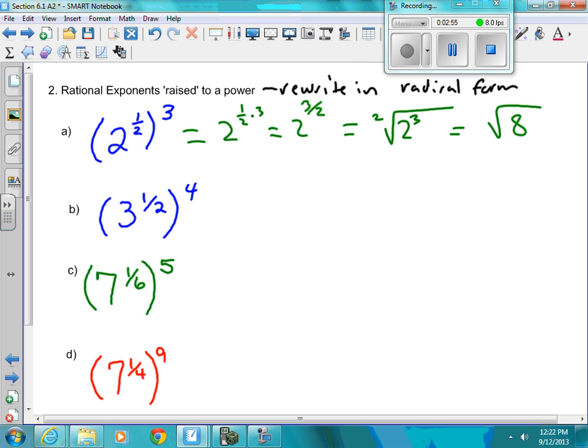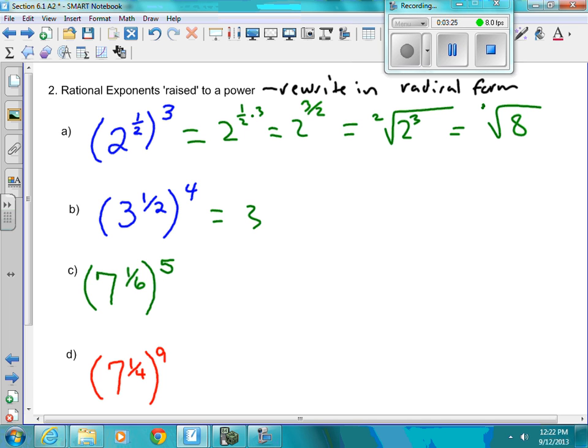You could leave it as 2 cubed inside, but normally we would evaluate 2 to the 3rd power. We don't need to put a 2 up here because square root is implied without the 2. If you put second root, it's the same thing as square root. Let's try it. If you think you're good to try these, go ahead and pause, and then turn the lesson back on when you're ready to check your work.